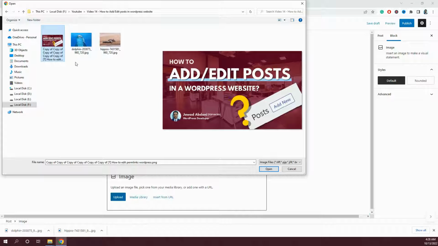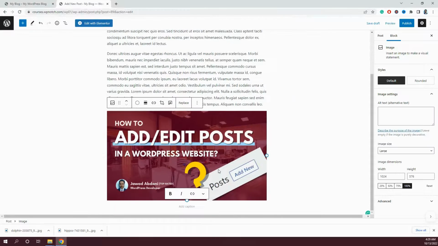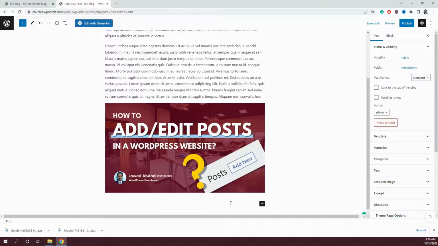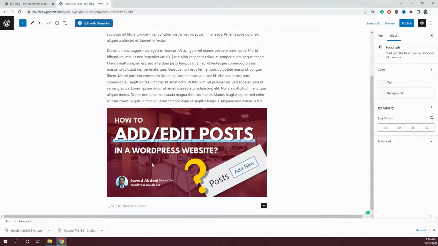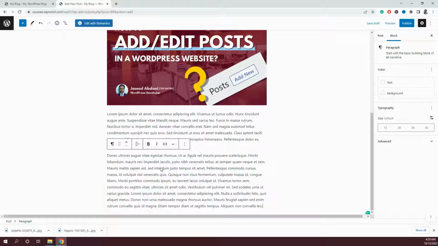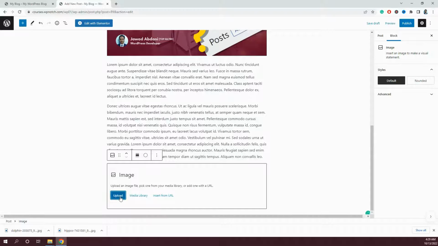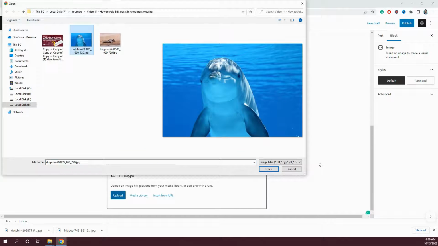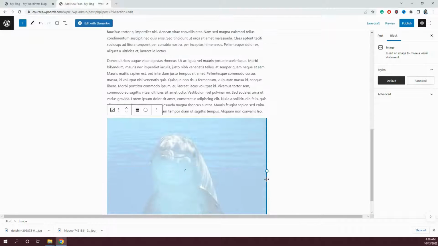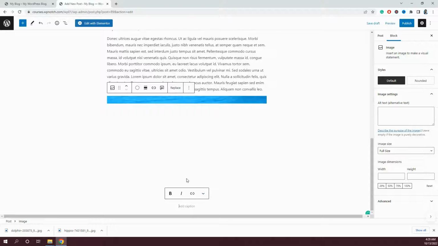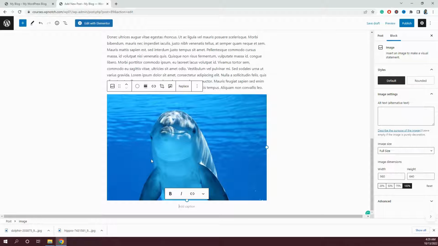Let's say we'll select this one, and once the image is uploaded, it will look something like this. We can keep adding new elements at the bottom. Let's say add in some more description, and then maybe add one more image here, upload, and then let's upload this one. And like this you can keep adding description, images, and many other things, right?